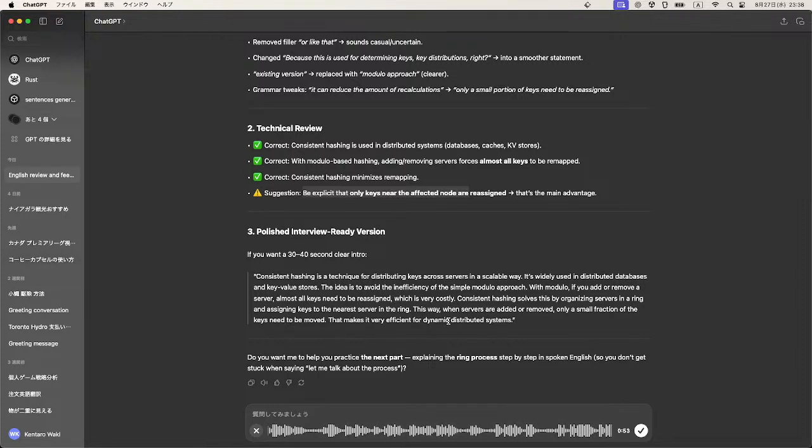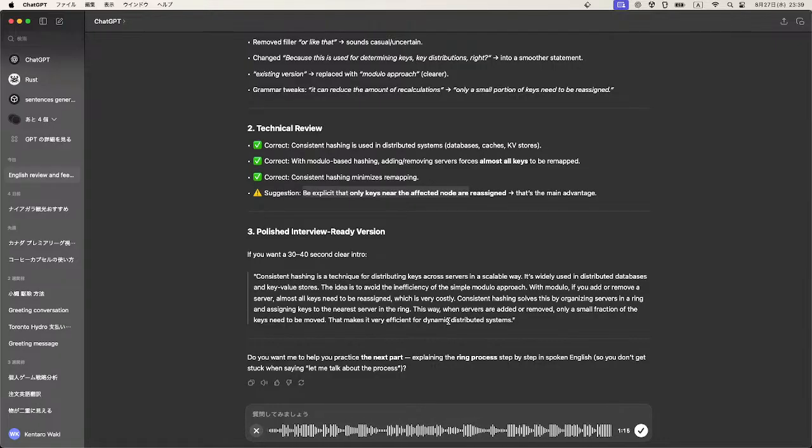And then if data comes, it calculates the hash of the key and maps it onto the ring, and then determines which node owns the data.